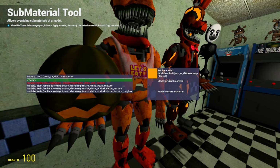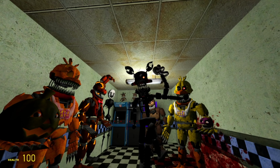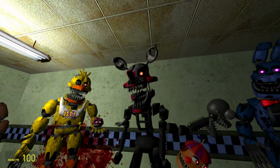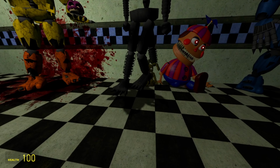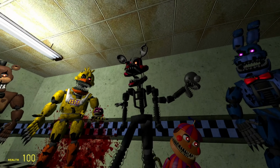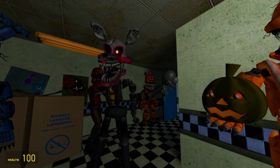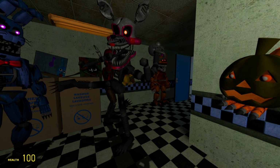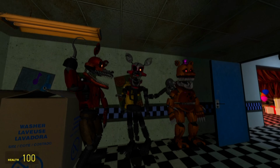Oh no, I forgot about Mangle. Nope. This is what Mangle looks like. I couldn't find the original. Or maybe this is how she looks. Yeah. She kinda looks like a human. But I don't care. It's okay. Put it right there next to Foxy.